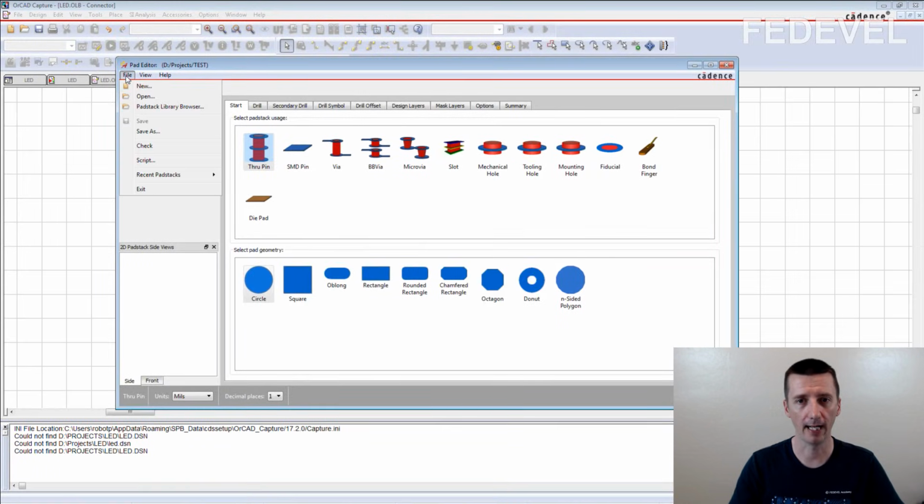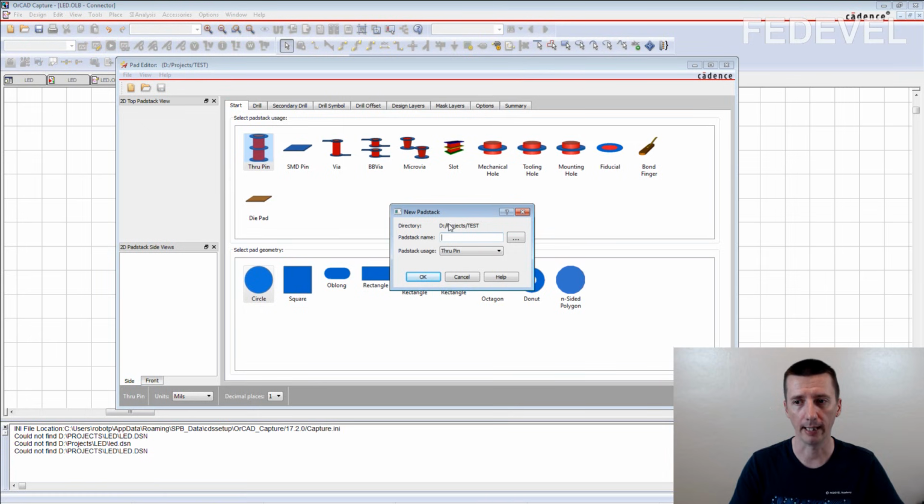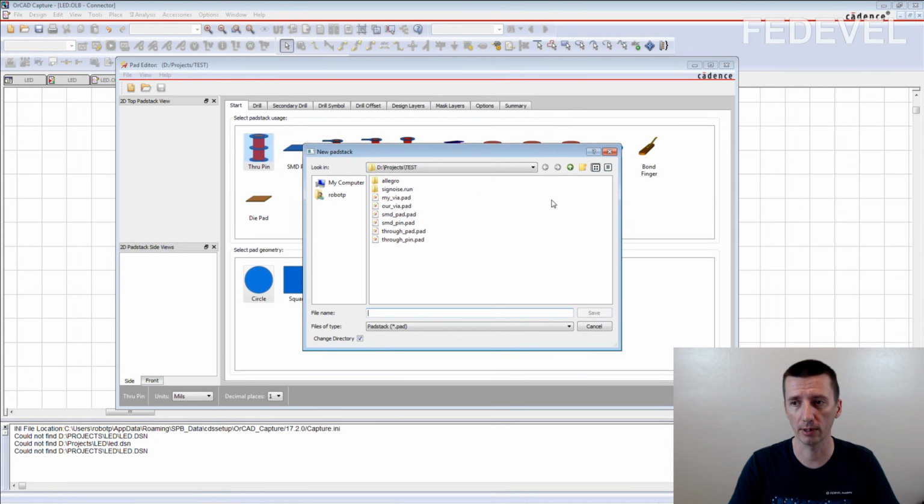Click on File, New, and this is very important. Be sure you are in the project directory. So I just go here, up, and go inside the LED project directory.